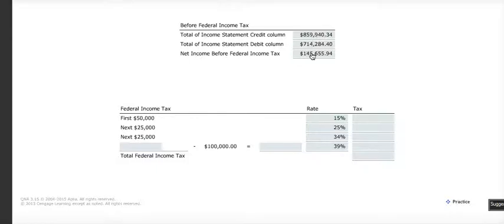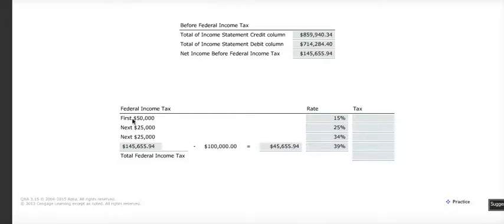Next thing I'm going to do, I know I'm going to be using 50 plus 25 plus 25 is $100,000. So I know for a fact I'm going to use $100,000. So I'm going to go down here, put my 145,655.94 in this box right here. Reason being, that minus 100,000 gives me my leftover of 45,655.94. We'll use that number here shortly.